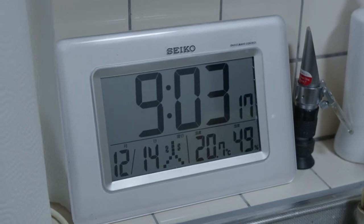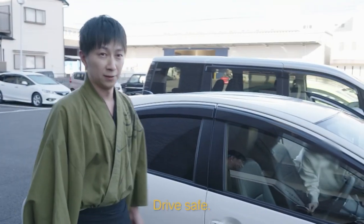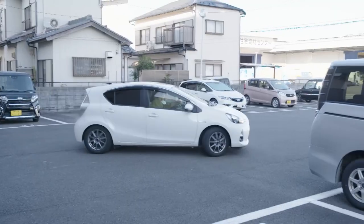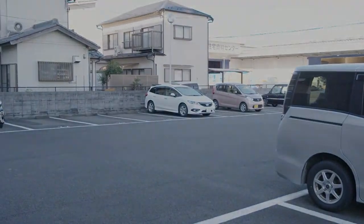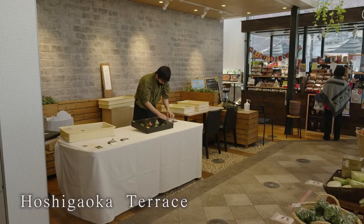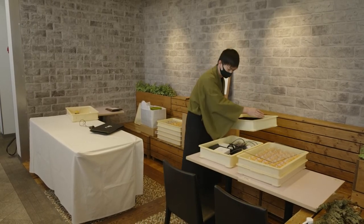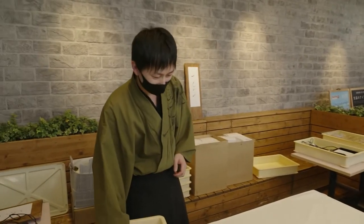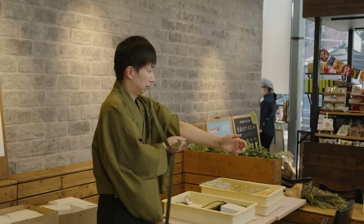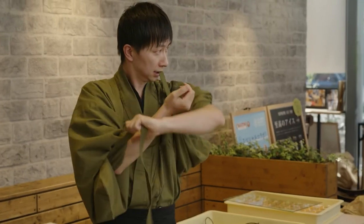He should be on the road by now. Thank you. I'll do my best. I have so much to do. I actually wanted to sort out the orders, but I don't have time. He ties the sleeves of his kimono with the cord to fire himself up. He arrived without a minute to spare.